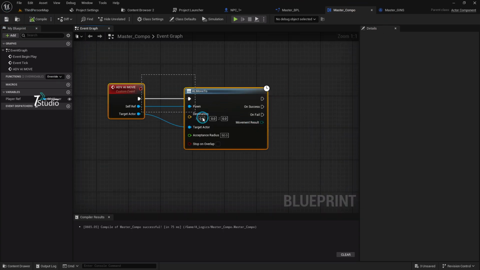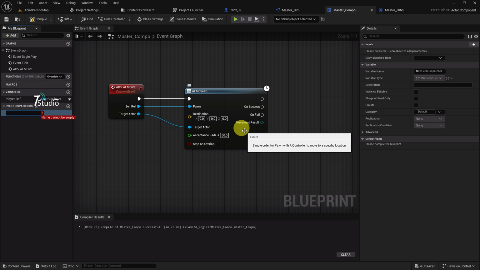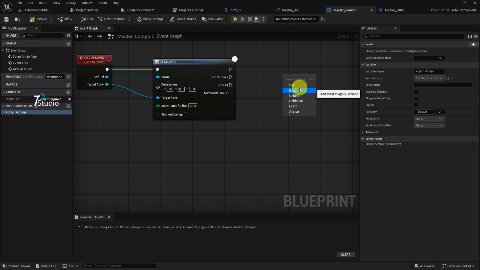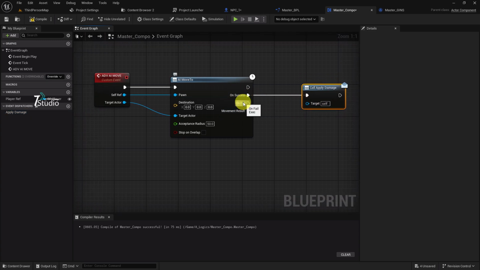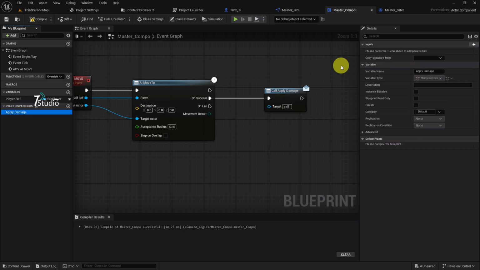Okay, now we want that once it's reached, what it should do. We'll give it the apply damage type system, so we can call it anywhere, anytime, and we can do lots of stuff with that. So in the event dispatcher, I will create an event dispatcher to handle everything, and let's call it apply damage. In the apply damage, we will just drag and drop it and call it. Okay, now we'll call it with success. Now if it fails, or the move fails, what it will do is it will not apply any damage value stuff.